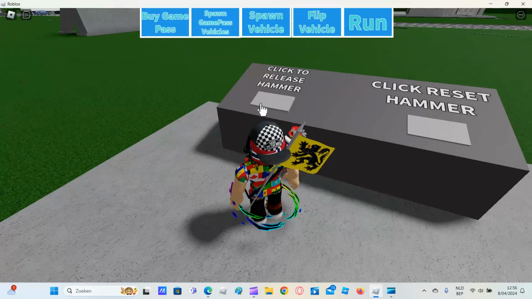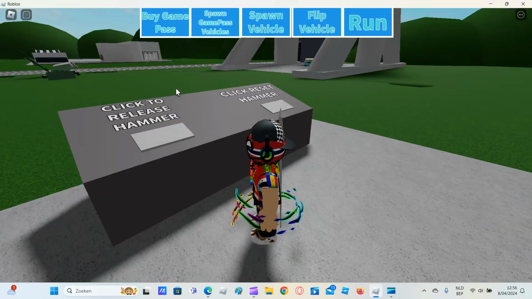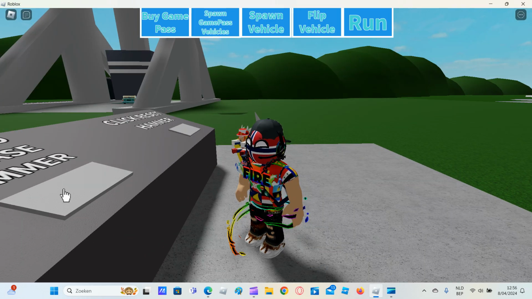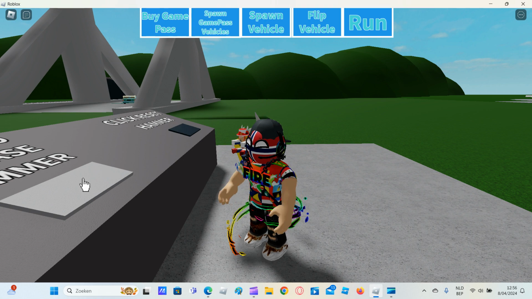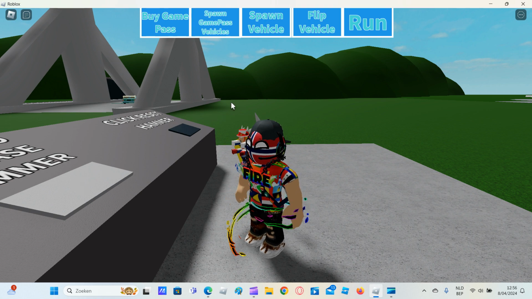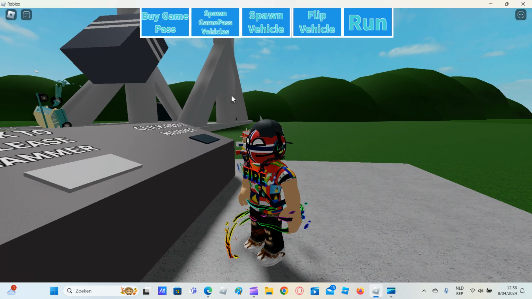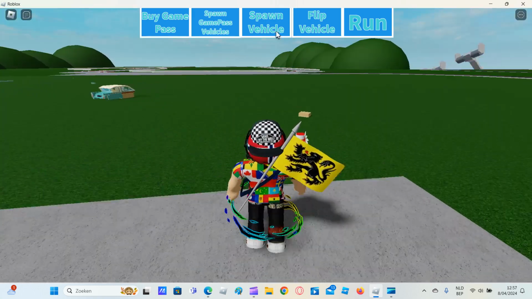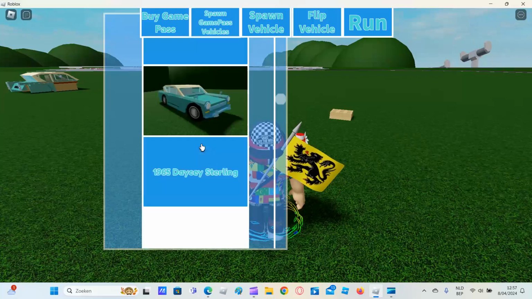Yeah, here, hammer controls. Click to release hammer. I think it's this. Oh, didn't even click. What? I can't click. What? Wait, reset. Where's that? Oi! Oh! What the hell? No way.